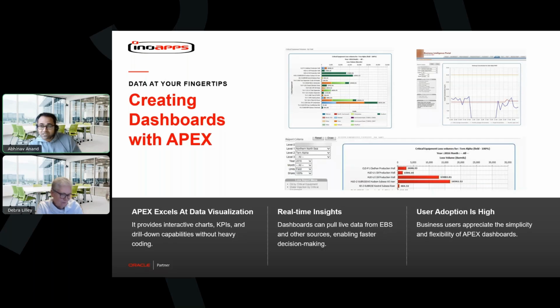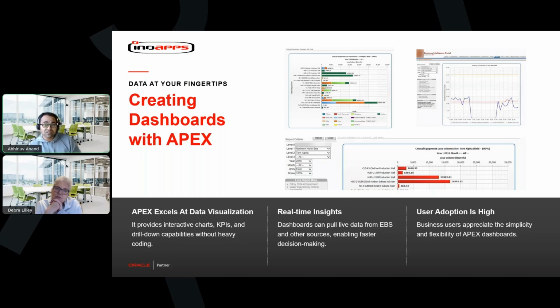The ones I've got for this particular webinar are from an oil and gas customer. They were trying to track their oil fields and oil wells, and these dashboards were quite important to them because they could make decisions very quickly. This was based on data sitting in EBS, and also some data coming in from third parties. So we were bringing that data together and putting a nice little UI and dashboard on top.